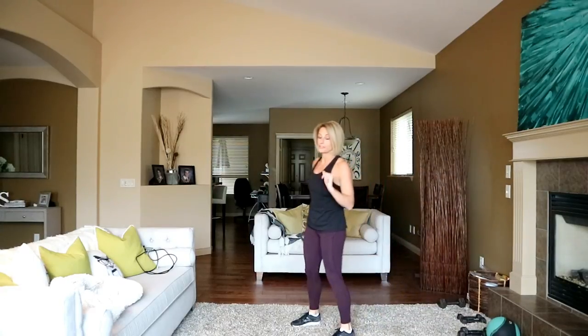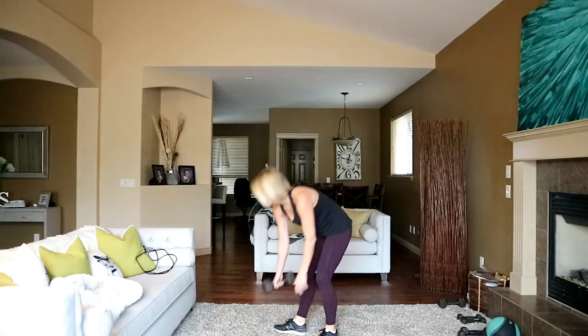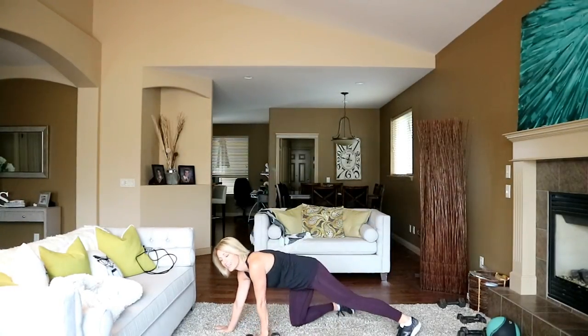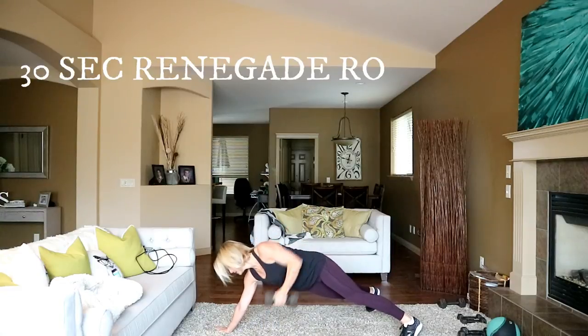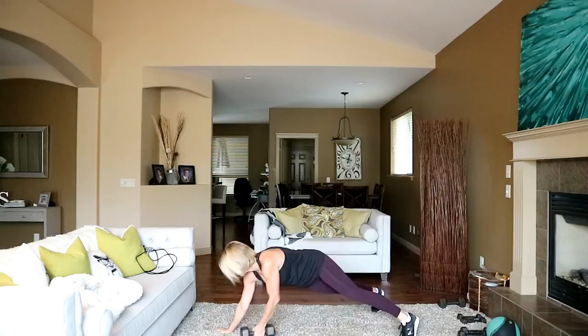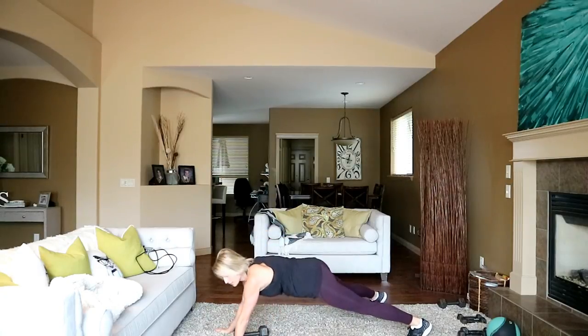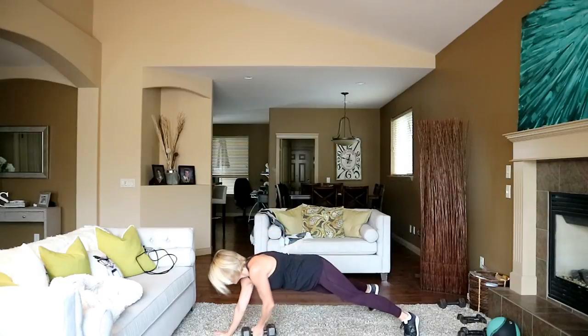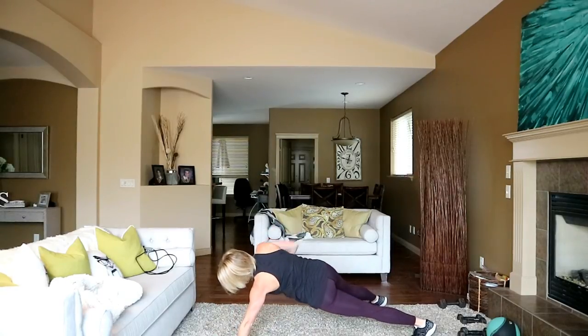Grab my heavyweight 15s. We're gonna do a Renegade Row. So plank position, row, and switch arms. Here we go. Up, switch. Spread your feet shoulder width apart to give yourself a good center balance there. Pull and row.